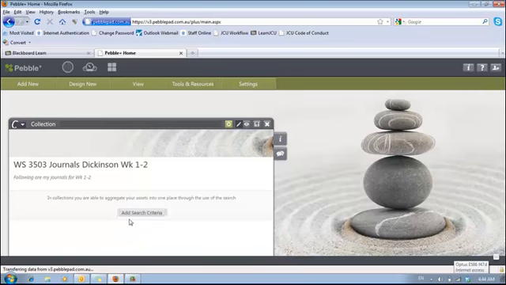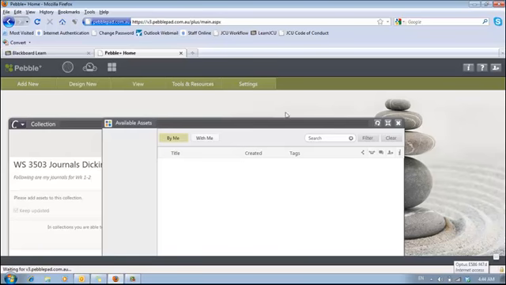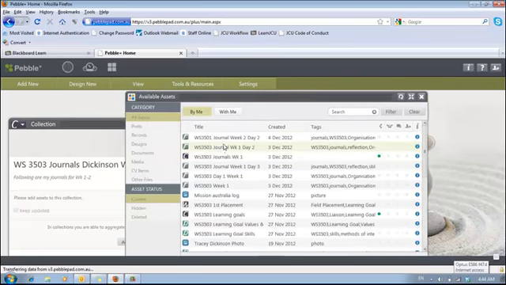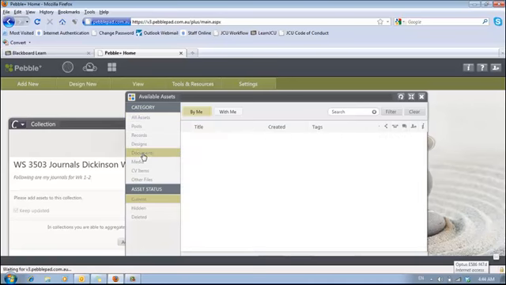Okay. Add search criteria. Once again, it brings up your available assets that you can do. You can go through and select them if you know them really quickly. You can also pull them up if you recognize the type of file that you've got in here. Designs.